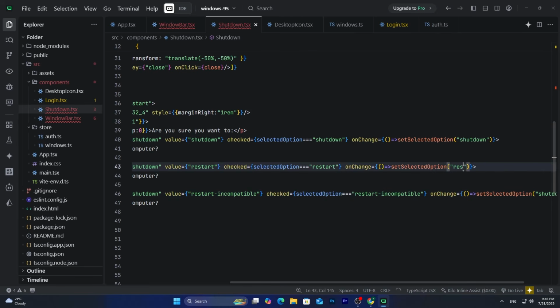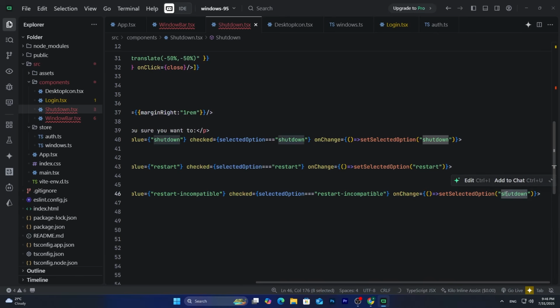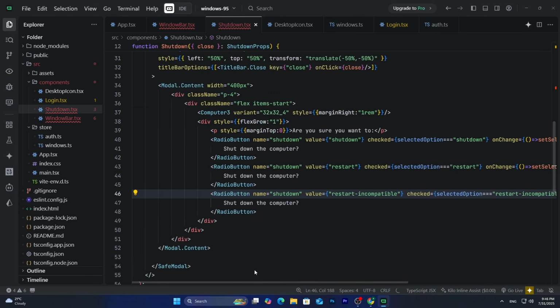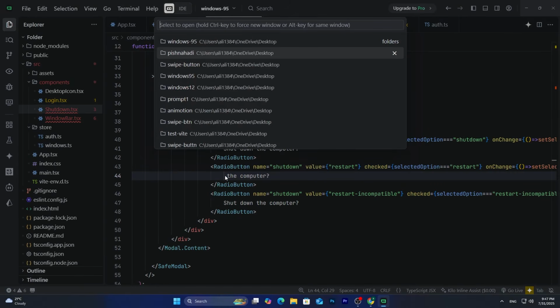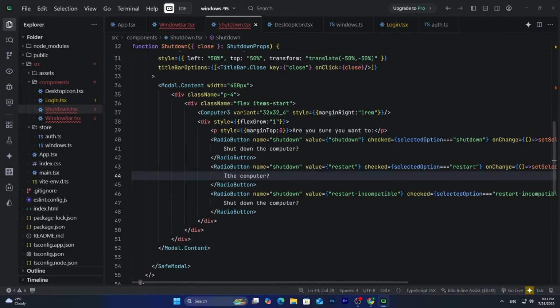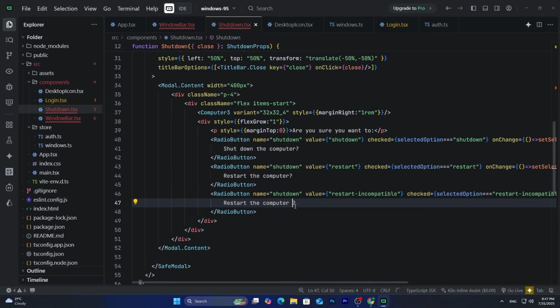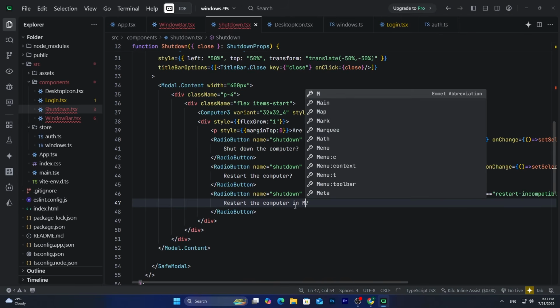Restart and restart incompatible. Now let's change this text: restart the computer, and restart the computer in MS-DOS mode.